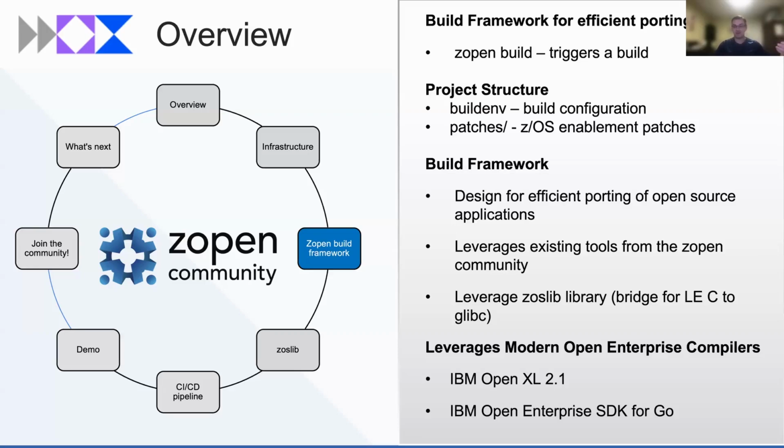We can also add additional prereqs like zOS lib library, or in the case of Git, curl, zlib, and OpenSSL, so that rather than relying on the user to have these already pre-installed in the system, the zOpen build framework has smarts already built in to detect if these dependencies are present. And if not, it actually goes in and installs them automatically for you. We also typically leverage the OpenXL 2.1 compiler as well as the Go compiler for zOS, reducing the number of changes significantly.